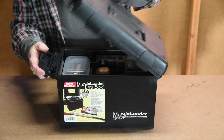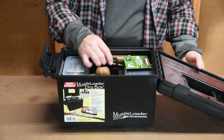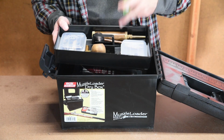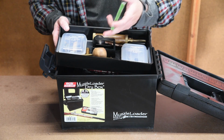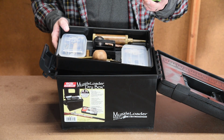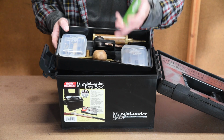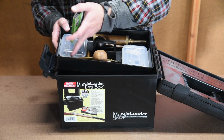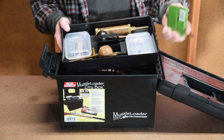So you open it up, and in the lid, there's a perfect place to store our other items. We've got our bullet starters, our powder measures, capper, nipple wrench, and of course powder dispenser. It's a good place also to store the primers.